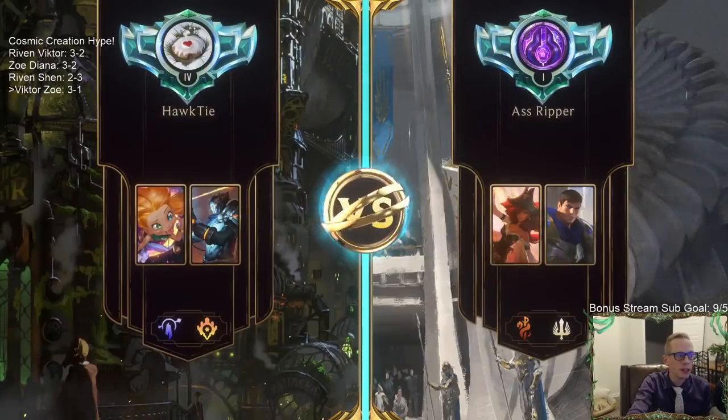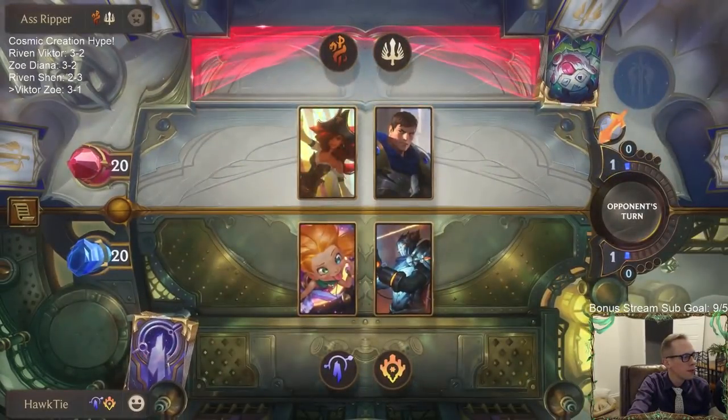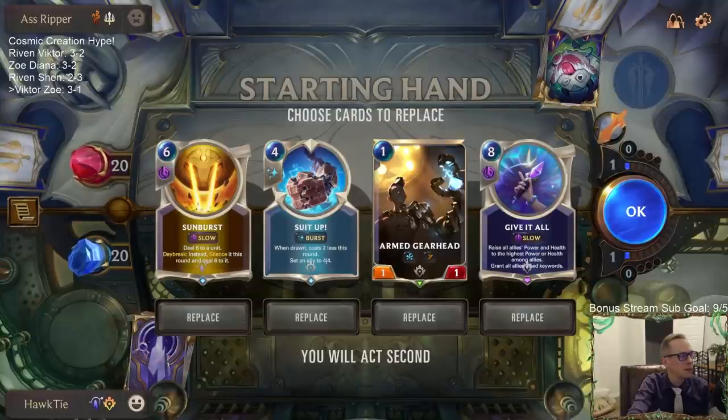Misfortune Garen. We have a little bit of removal in our deck. We have a couple Hush, some... Yeah, we got some removal. We got a lot of removal, actually. Okay.